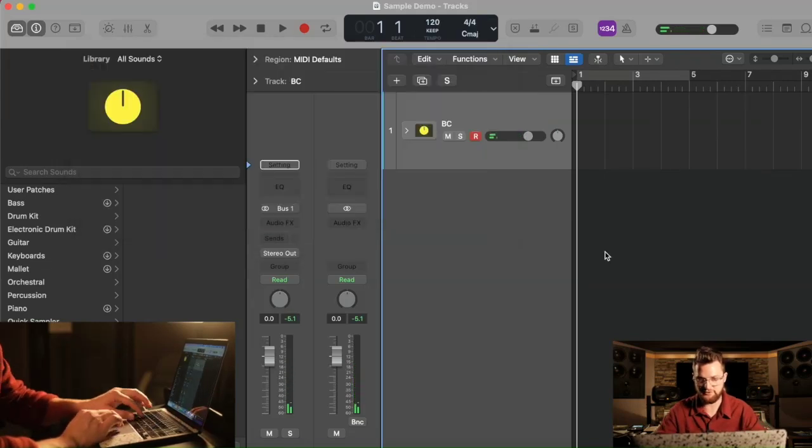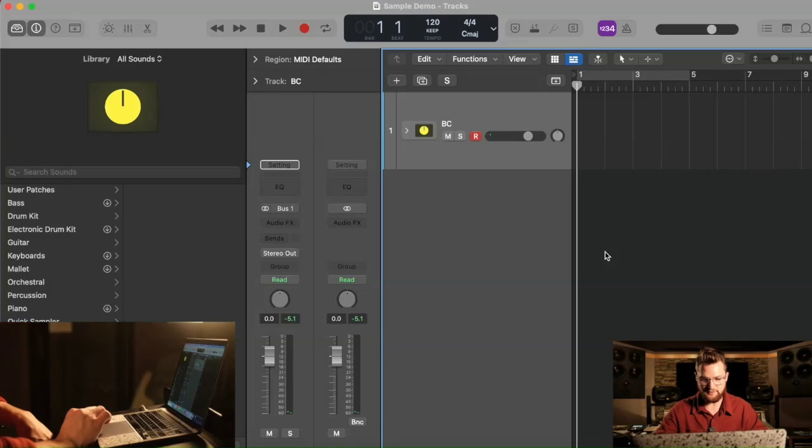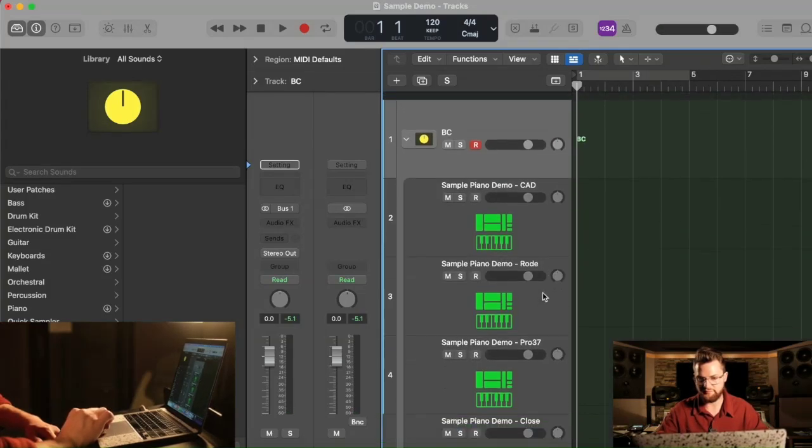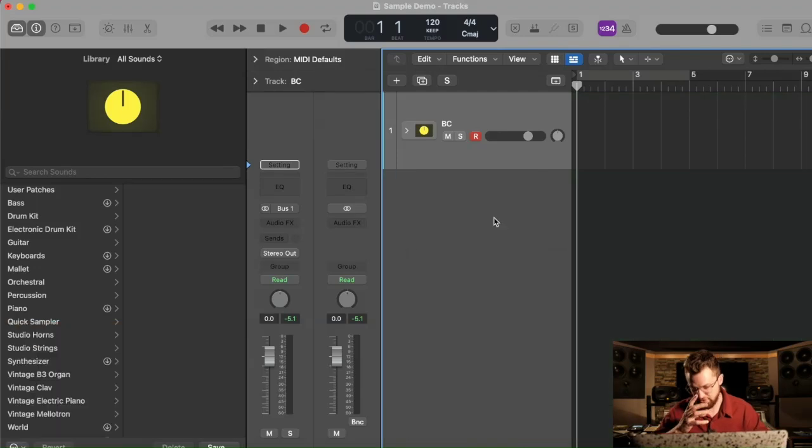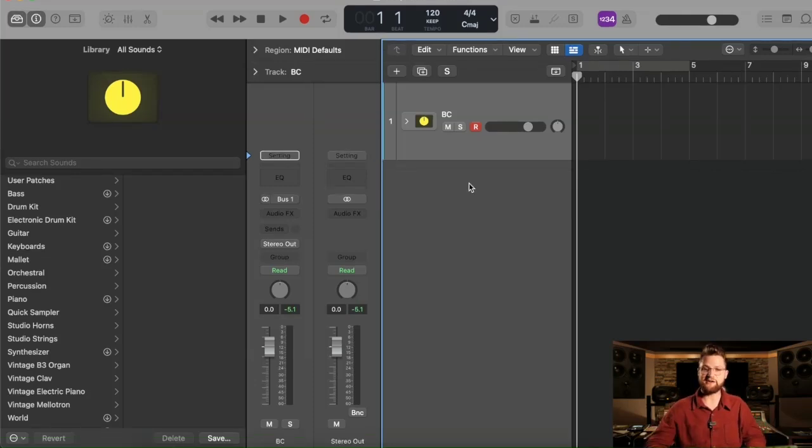So if everything sounds correct, then you have done the right job. If something is not sounding right, you just need to go into each individual sampler instrument and adjust your samples. And sometimes if different notes are clashing, maybe you labeled something wrong and you need to go back and double check that. So that's basically how you make your own piano sample within Logic Pro Sampler.